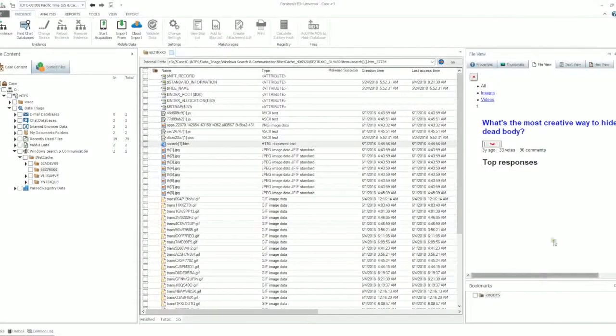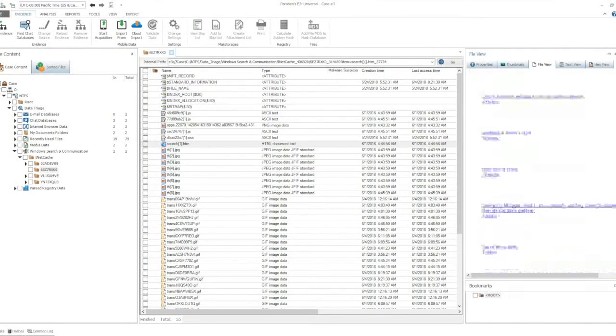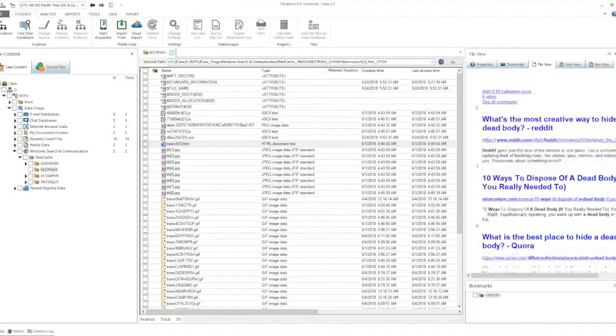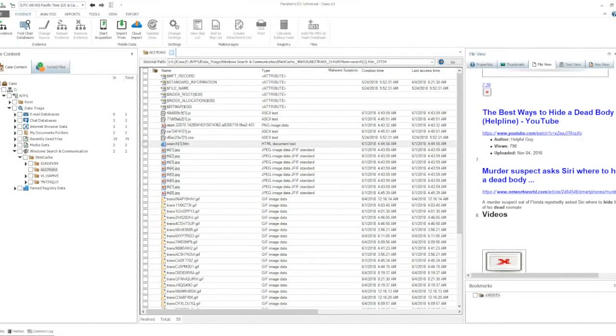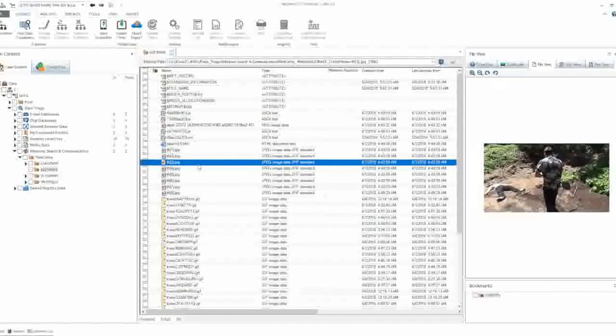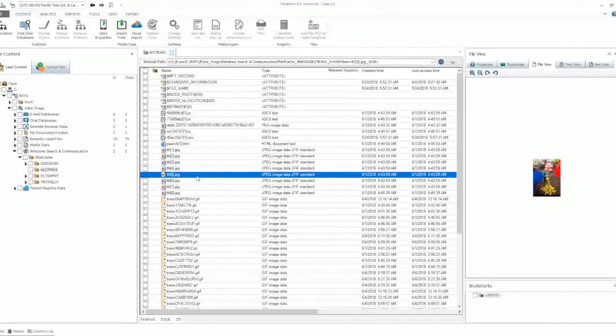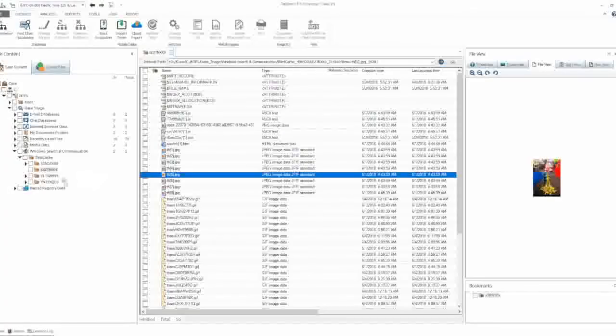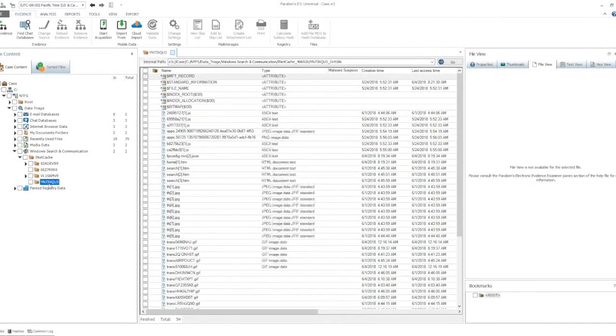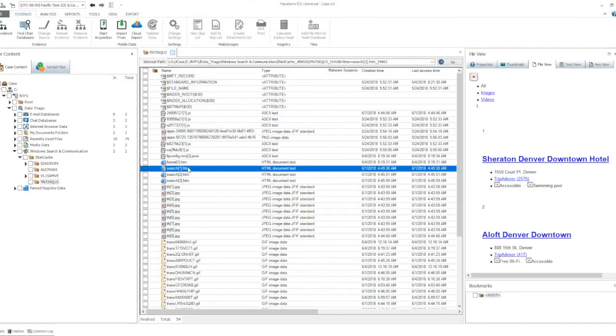We find our users directory, and we can see the HTML file that represents their search results they did with Cortana. If we look at their results, they're looking for the most creative way to hide a dead body. An interesting thing to ask Cortana, of course. So as you see, you get a variety of different pieces of information based on that Windows 10 key. You'll see different pictures and methods.